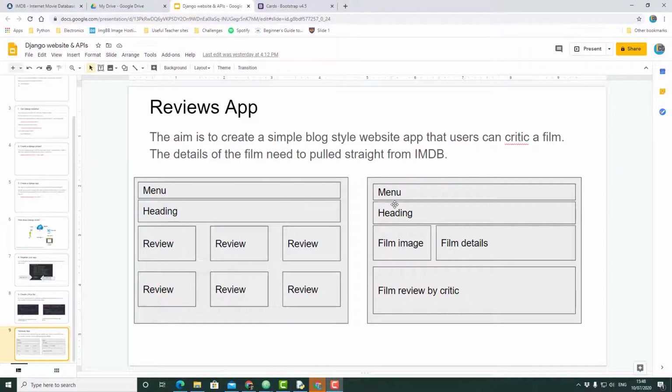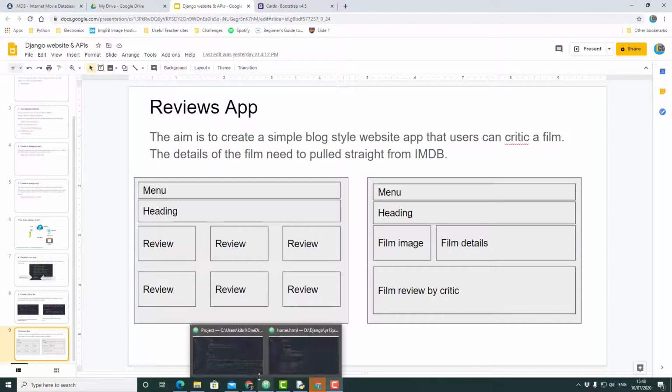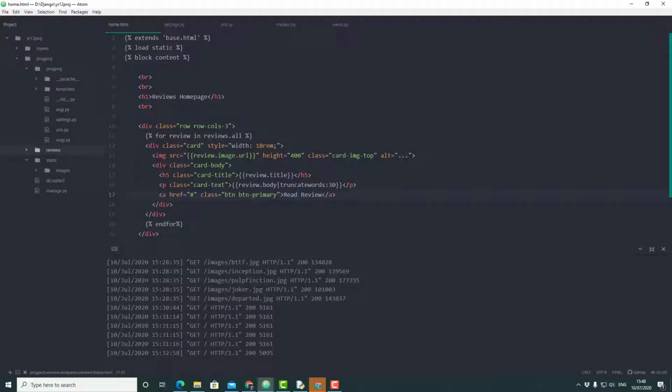So this first bit, that's already done for me, isn't it? Because I've got that in my base template. I'm literally only going to have to work on this and then what goes into these sections here. And we get to use our API here as well. So I'm going to open this up. I'm going to leave that for now. I'm going to borrow some of that actually. Let's close that there.